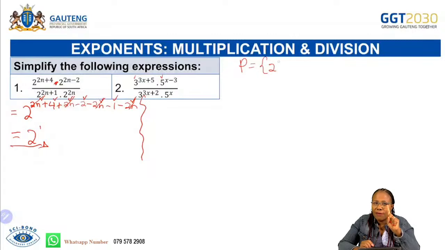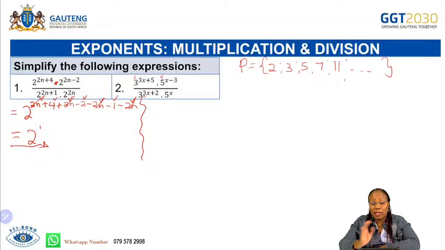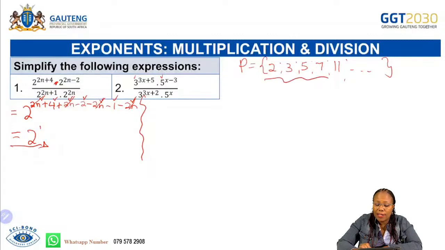So 2, yes, we can divide 2 by 2 and by 1 only. Okay. 3, yes, we can divide 3 by 3 and by 1 only. Can you take 4? No, because 2 can divide into 4. That is why 4 is not a prime number. It must be divisible by itself and 1 only. And then now 5, yes, we can take 7, yes, we can take 11, yes, and so forth. Those are the basic prime numbers that we'll be using. So when you are dealing with the exponents now, ensure that you write everything in terms of those bases. Lucky enough for this one, it is already on base 3 and 5. So now we can start.